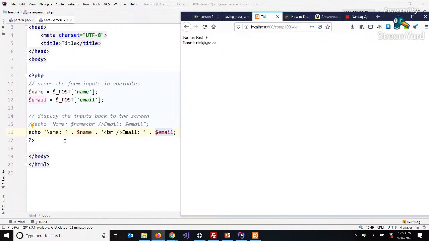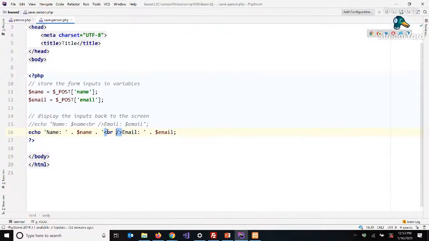We actually will use the single quotes often when we're trying to echo out some static content as well as PHP values. The reason has to do with HTML attributes.